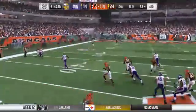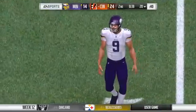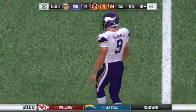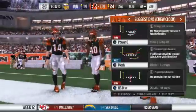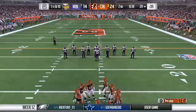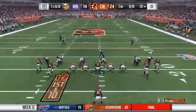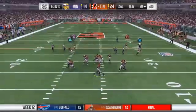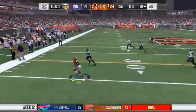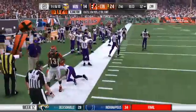He's been a busy man here in this first half as he gets it away. No returning this one. It sails out of bounds, and they'll spot it right at the 20. Cincinnati now ready to take the field, and the ball backed way up. So thinking with this amount of time on the clock, probably just sit on it, and we'll see these two teams go to the lockers. Yeah, I don't think you want to overthink it in this situation, either side of the ball. Just go ahead and finish up the half and get on out and talk about it.